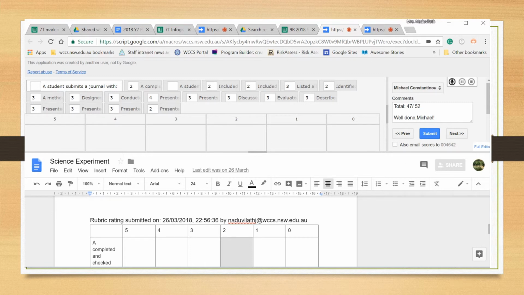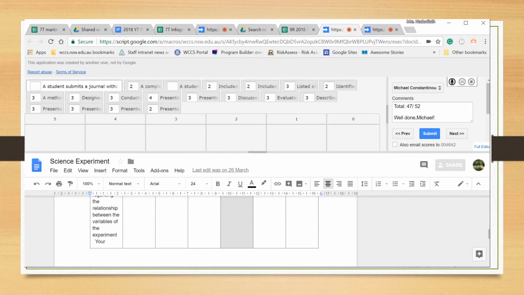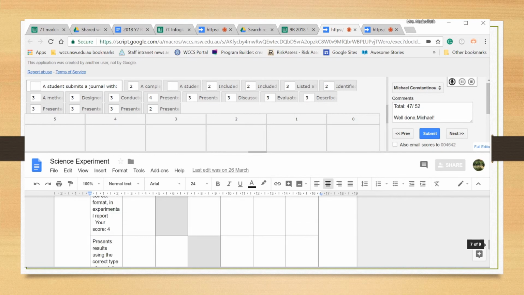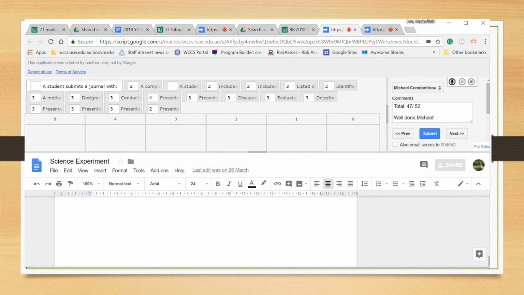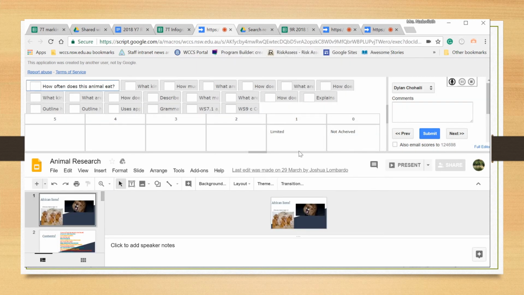So when I return this assignment, the student can find out how he went and how he did, and the feedback that I wrote on the right side now attaches to the end of his document. So Google Docs has a great advantage: the feedback sheets will attach to the assignment. In Google Slides, the feedback sheet will not attach. That has to be done separately.